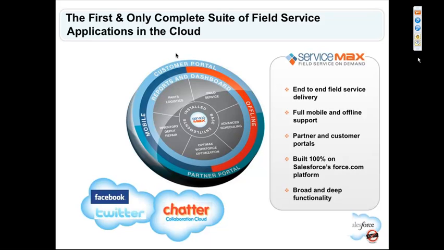I'll just take one more minute here. So as Andrew mentioned, field service management essentially is about companies that have field technicians running around in trucks, servicing residential customers, businesses, and other facilities with providing installation activities, repair activities, and maintenance activities. So what we do is we have actually built a full suite of capabilities to enable companies like that to run their field service management business process entirely natively on Salesforce.com.